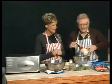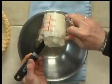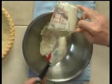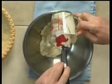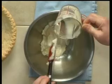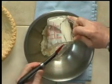Okay. So why don't you get the mayonnaise and put it in the mixing bowl. Look at that. You're doing a fine job. I want all of it in there, because I'm eating this tonight. Well, this spatula's not doing very well for me. No, I think I've got it all.